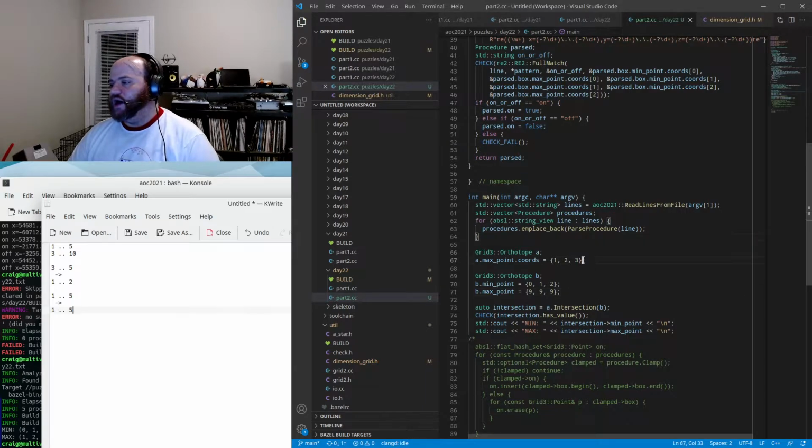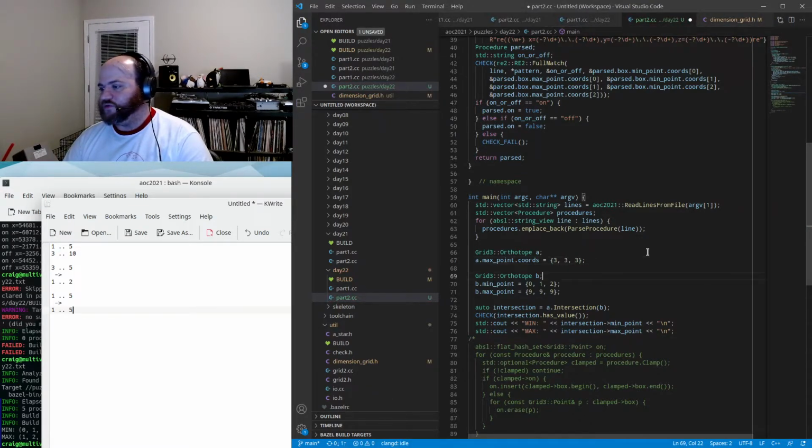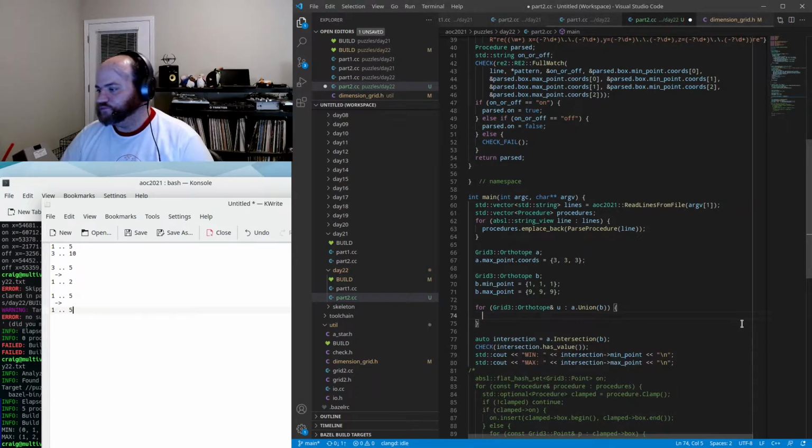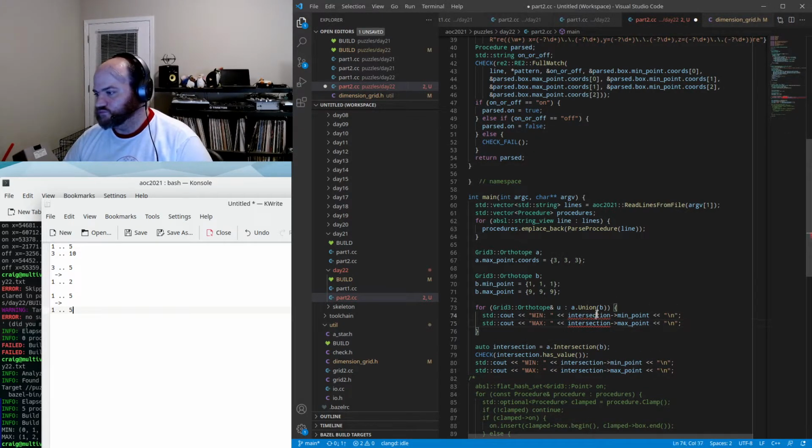So now, instead of A and B here, I'm going to have A go to 333 and B go from 1, 1, 1 to, actually 999 is fine. But I want to see now what the union of these is. So we'll just say for these cubes in the union, we will print this stuff out.